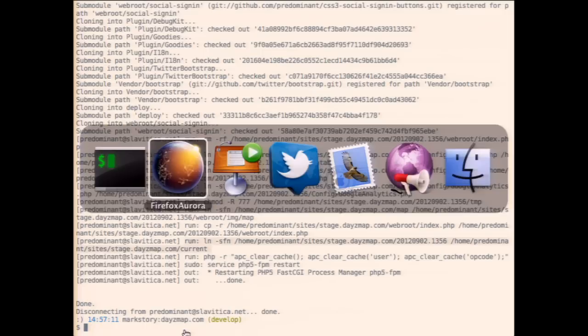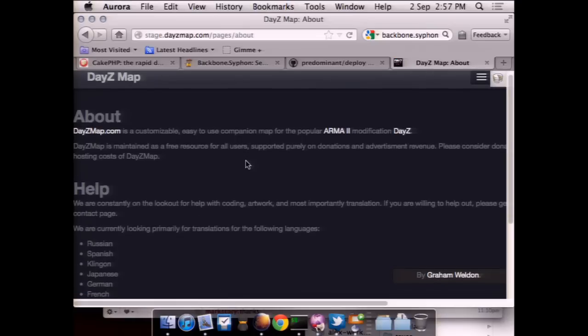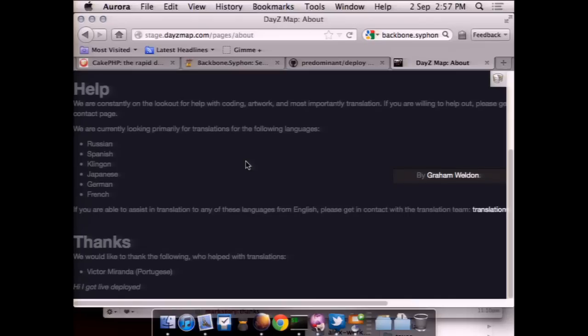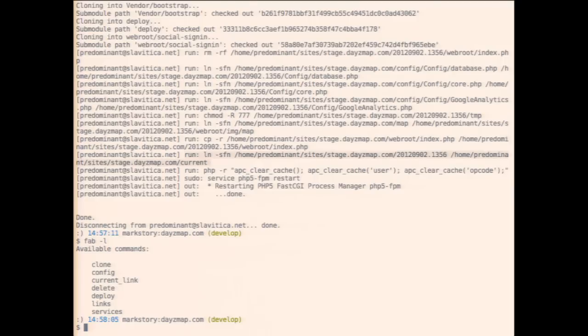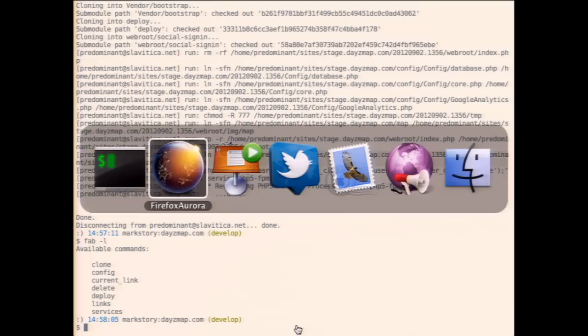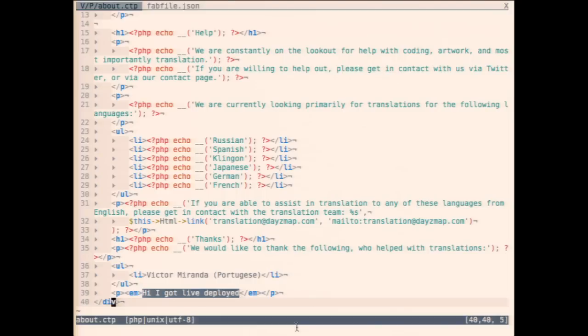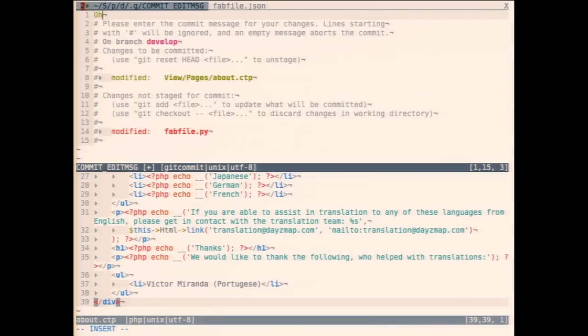So now it's all finished. So now if we go to stage.daisymap.com, yeah, there it is on the internet. All right, but we want to roll back. I don't know if there's a rollback here. No, there isn't. Okay, so apparently Graham either hid the rollback or I don't know where it is. So what I'm just going to do is just remove this. Oh noes.